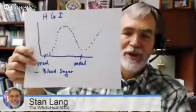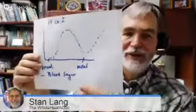And what you'll see, of course, is that at the meal time, the blood sugar shoots up, and then as the body senses the blood sugar shooting up, it pumps out a lot of insulin, and you'll see the insulin signal tracking along with the blood sugar. And as the blood sugar gets to a certain level, enough insulin gets pumped out to turn it around, and the blood sugar starts to drop. Now, as the blood sugar starts to drop, most people start to feel hungry. And what they're hungry for are, you guessed it, more high glycemic foods. So they'll eat another typically high glycemic meal, and we'll start the roller coaster again.